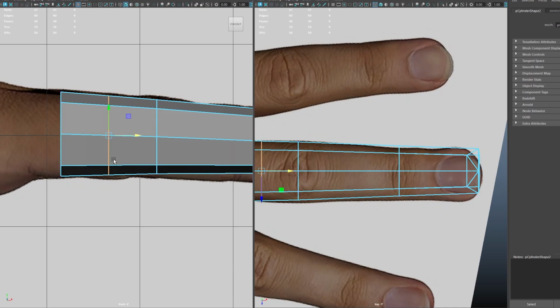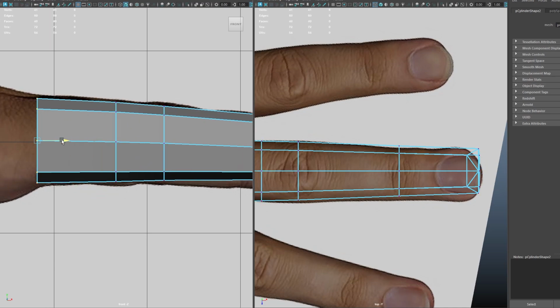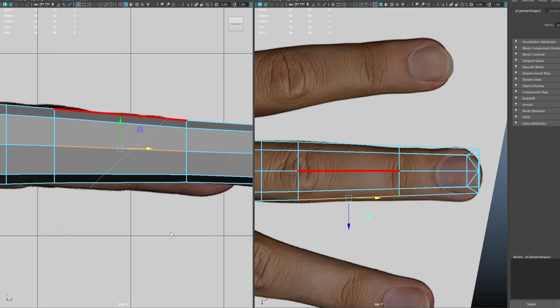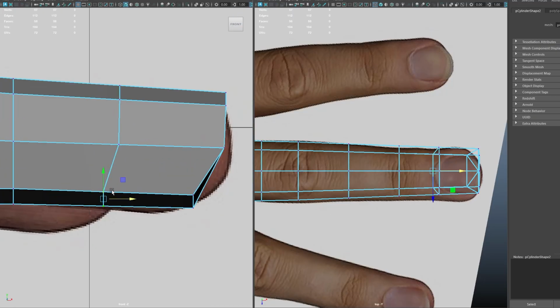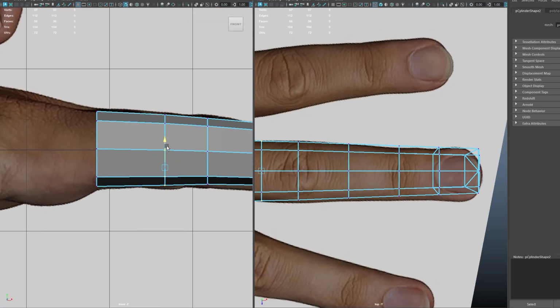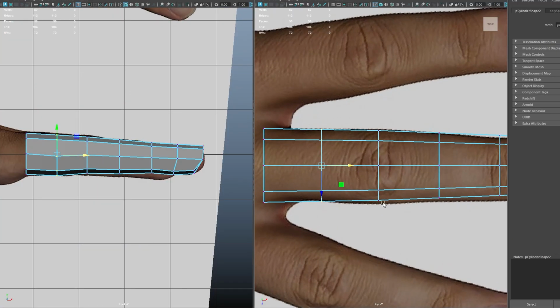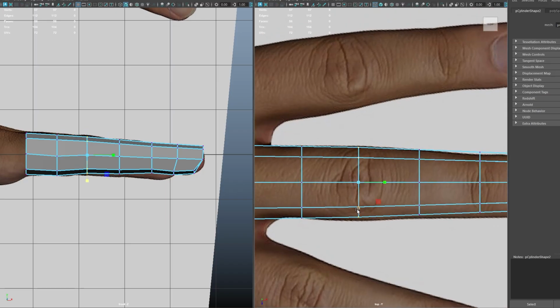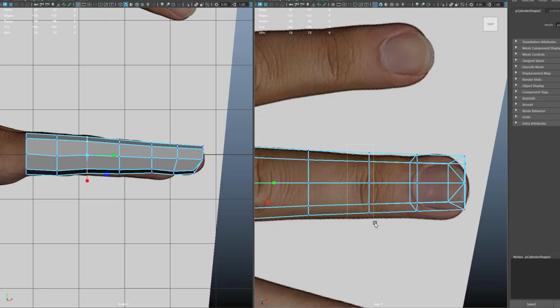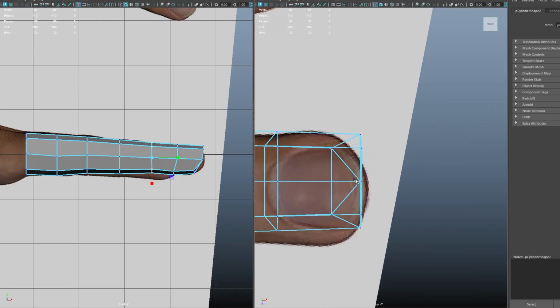Let's add a loop in every kind of corner. Here's the top. In the top it's a bit different, it goes a little bigger, it goes a little squat.